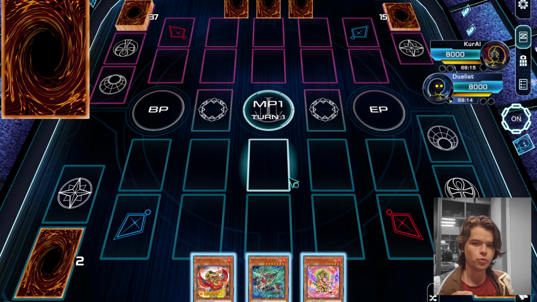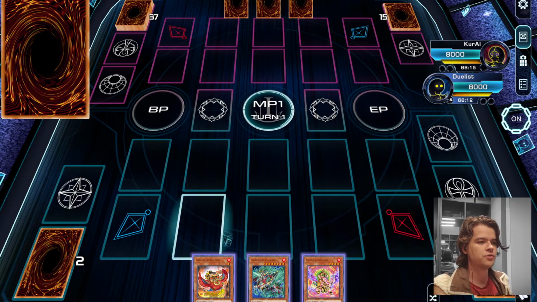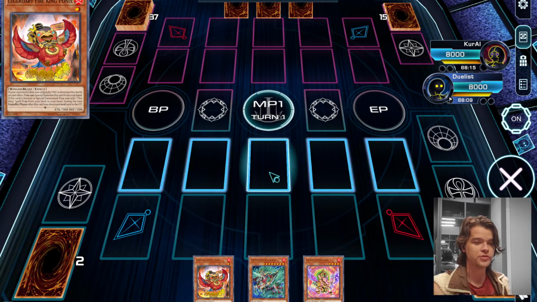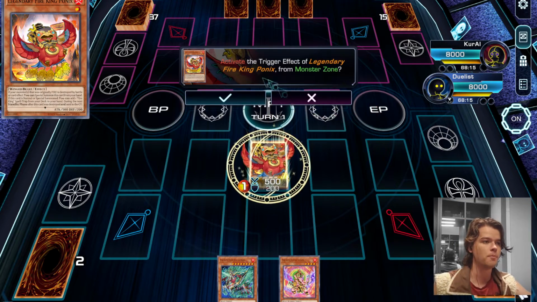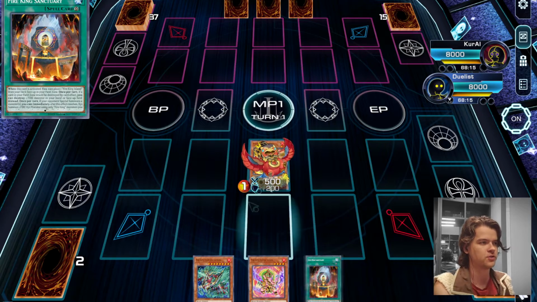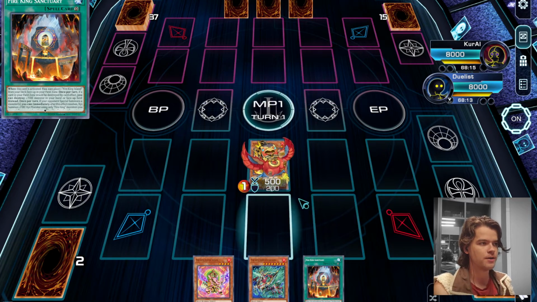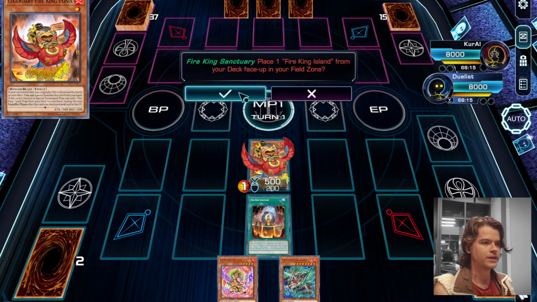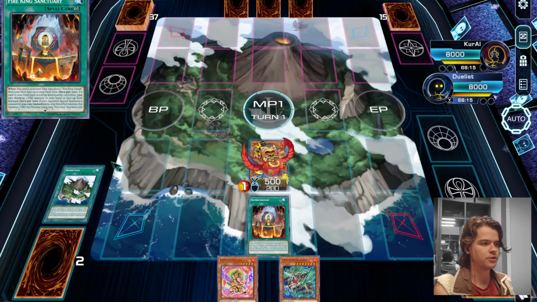Okay, so this is going to work a little bit differently. What we're going to do this time is actually normal summon our Ponix. So this will use up our normal summon, unlike the last version of the combo, but it will get us otherwise the same result. So we're going to use Ponix's effect, grab Fire King Sanctuary, then activate our Sanctuary to activate Fire King Island straight from our deck.